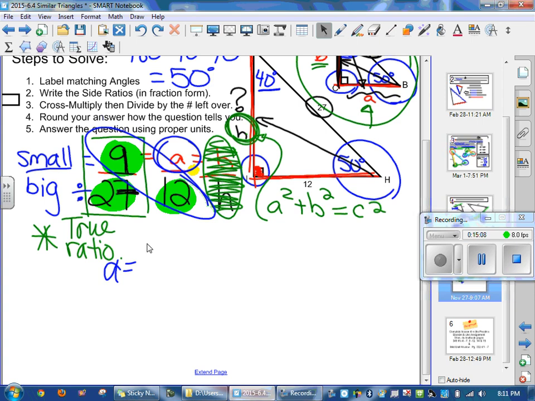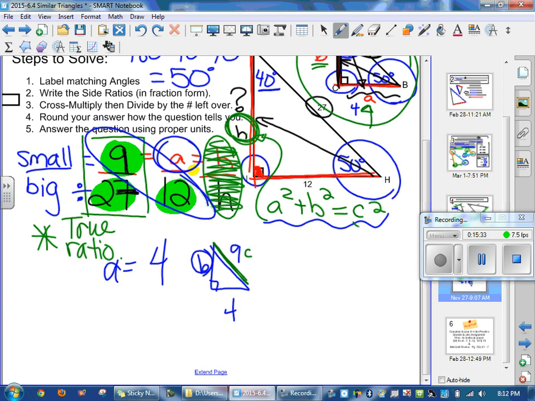So I'm just going to redraw these triangles because I have a lot of scribbles on them. So our small triangle now has a 4 and it's got a 9. And I need to find baby B over here. So again, I'm going to use my Pythagorean theorem. But now, this number here is our long side. That means he's our C value, which means I need to subtract. So I'm going to say baby B squared is going to be equal to 9 squared subtract 4 squared.